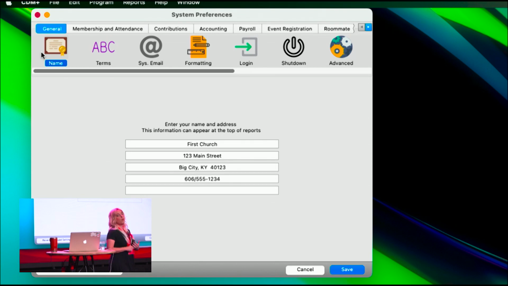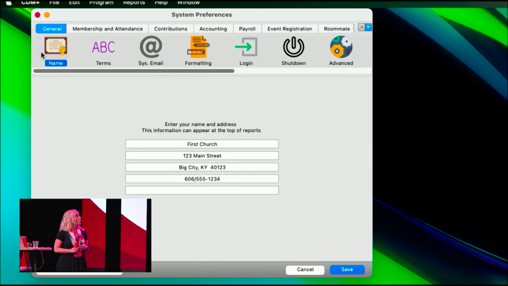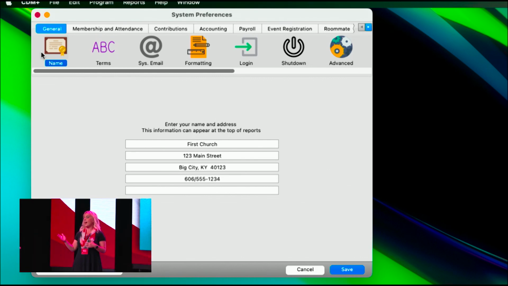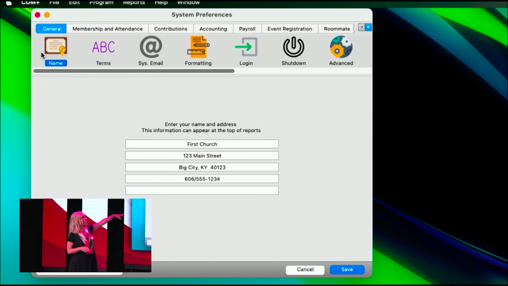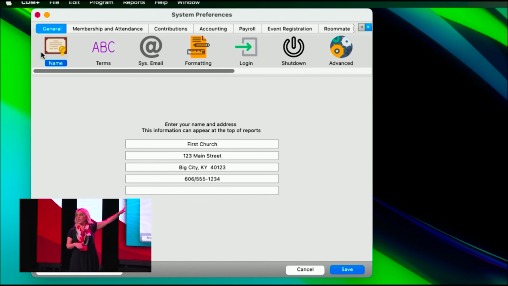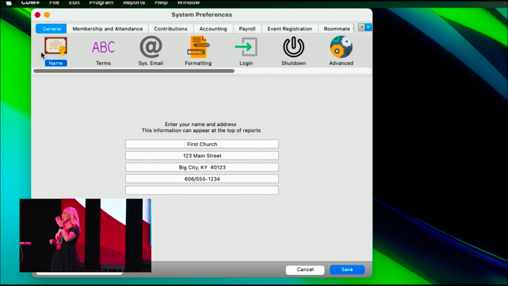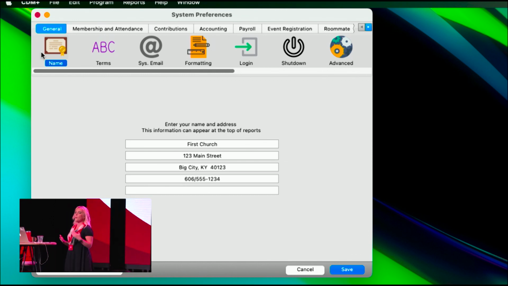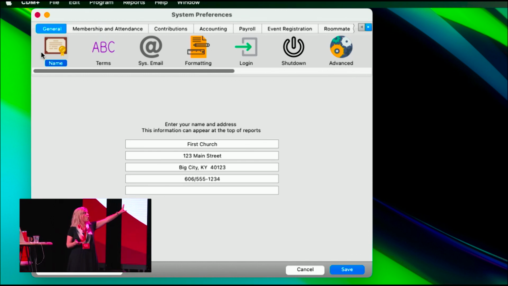When you're printing reports or when you're on Engage, what you see at the top is your name and address or phone number or what have you. That gets pulled from this right here. These 5 lines are what generates that information. So if you need to change something, or if you don't want your phone number there, or you need to add the EIN number for whatever the reason, that gets pulled from here.